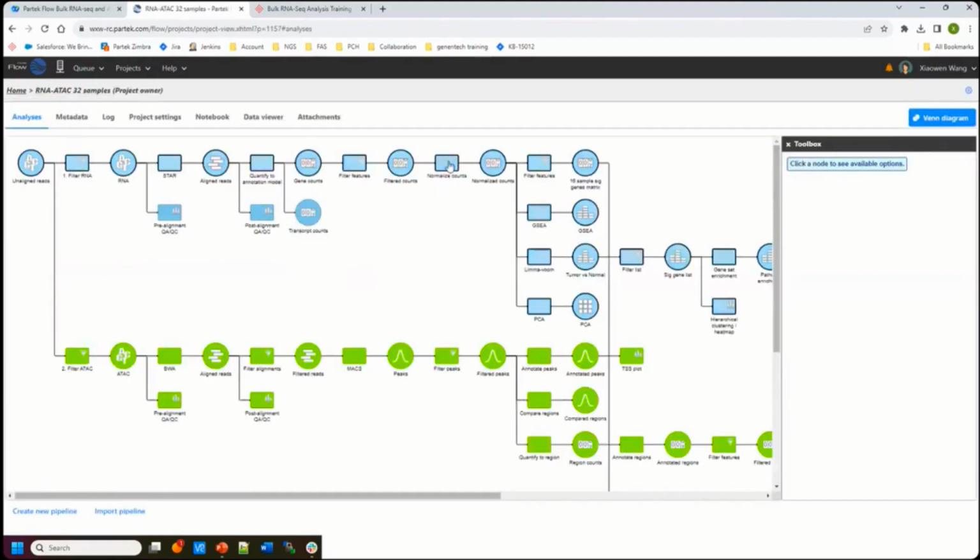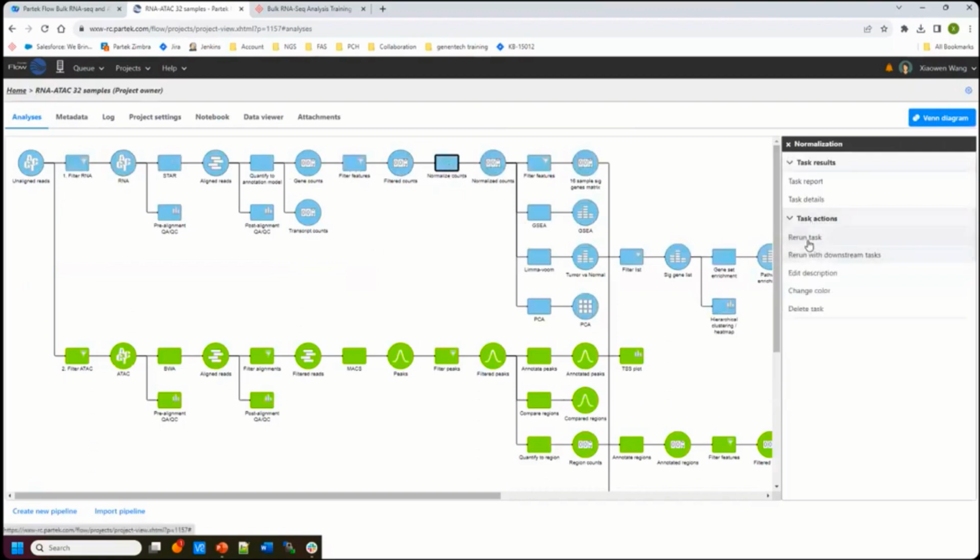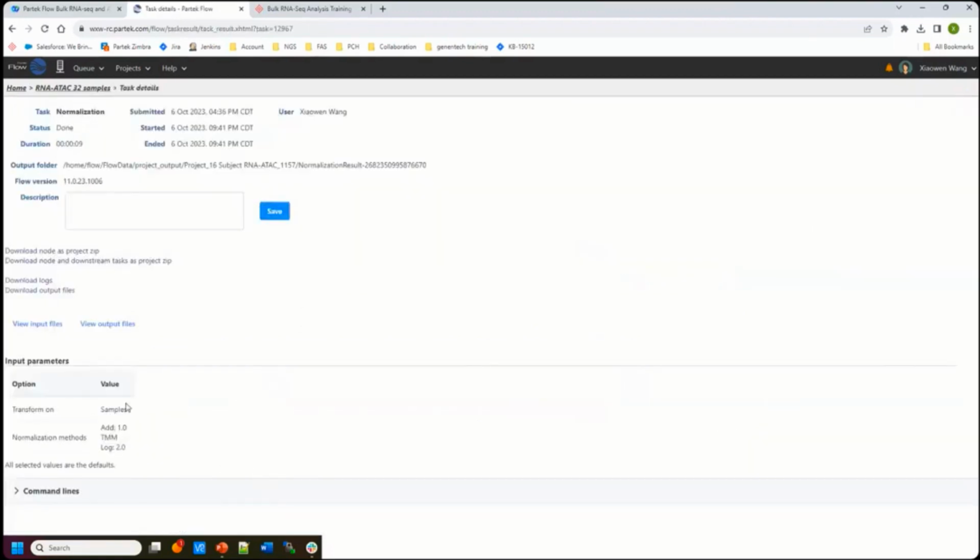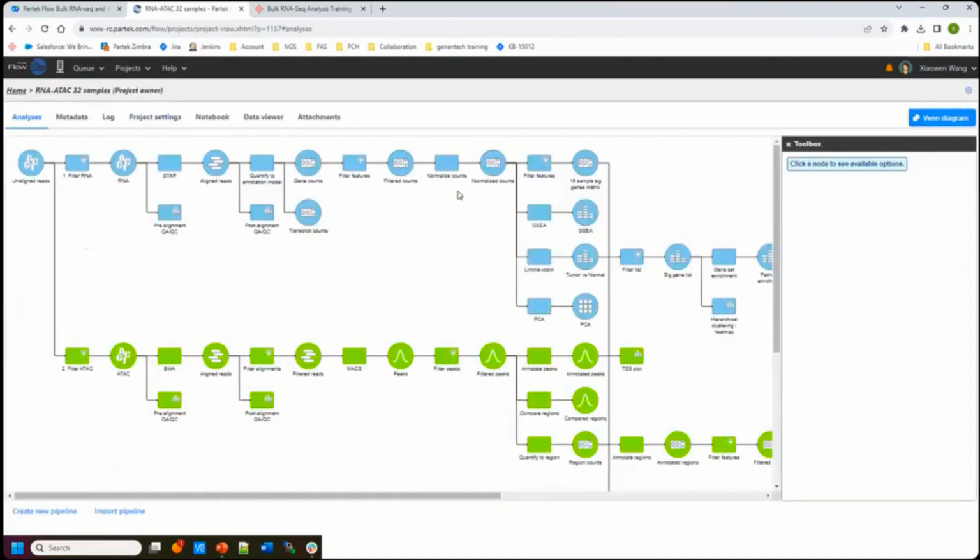In this example, if you want to check what I did here, I actually used TMM. I will tell you the reason: later on I want to do integration. Integration is nicer in the log space, because the correlation plot will look nicer.